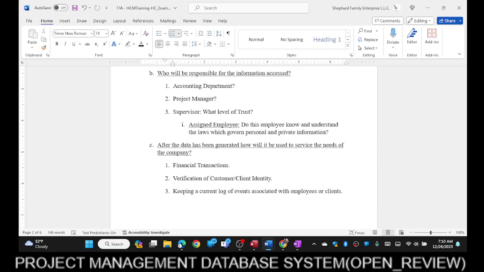And these could be a lot of different things, like I explained to you. It can be change of address, a current log of events associated with the client.